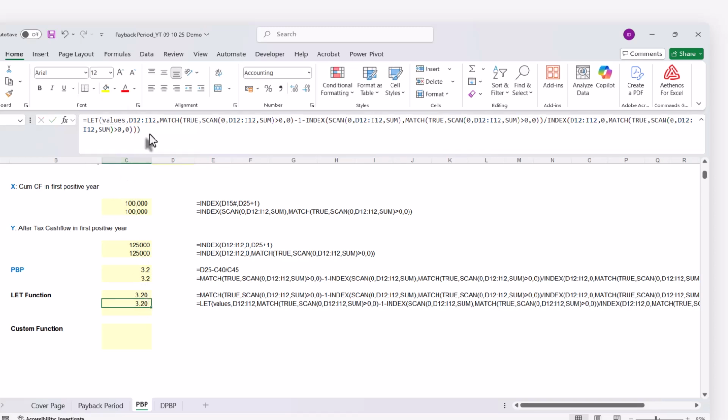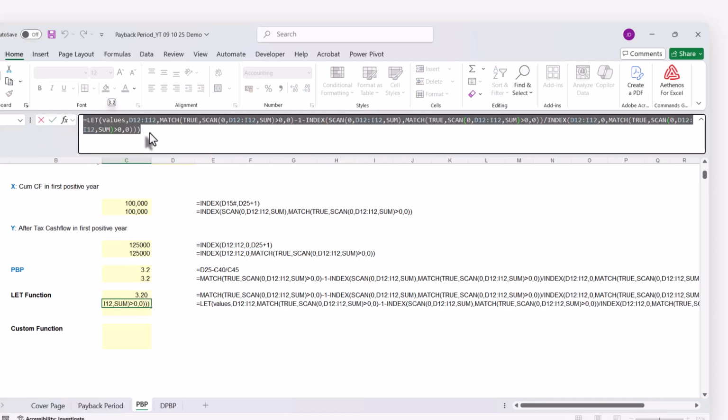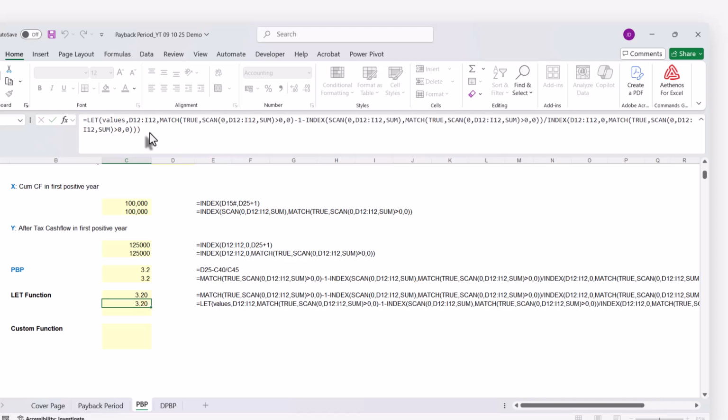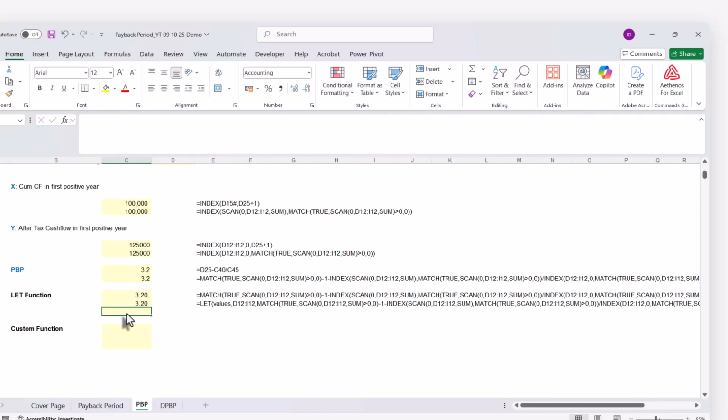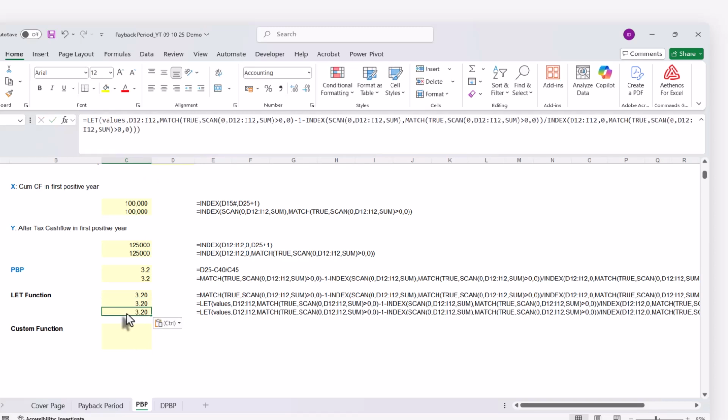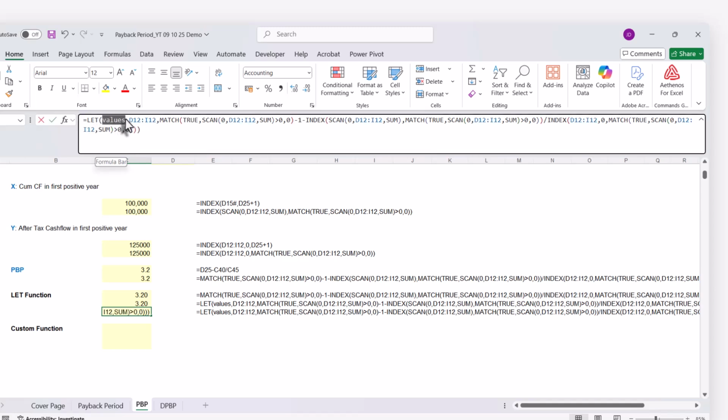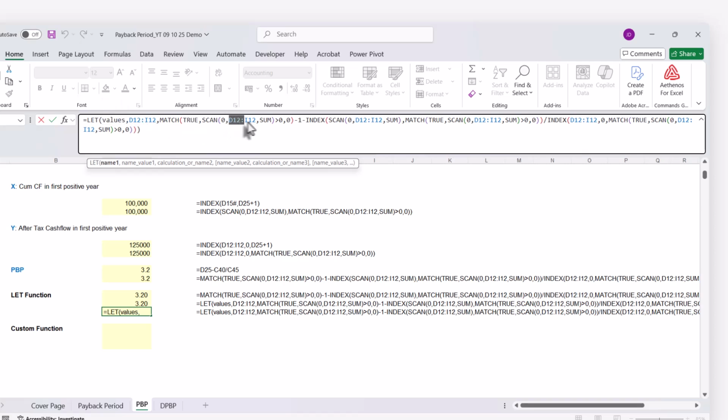So again, Control A, copy that, Control C, and I will come here, paste it, Control V. Now I'm going to copy values from here, Control C, and everywhere else, not on the first one, where I have the D12 to I12 cell reference, I'm going to paste that values.